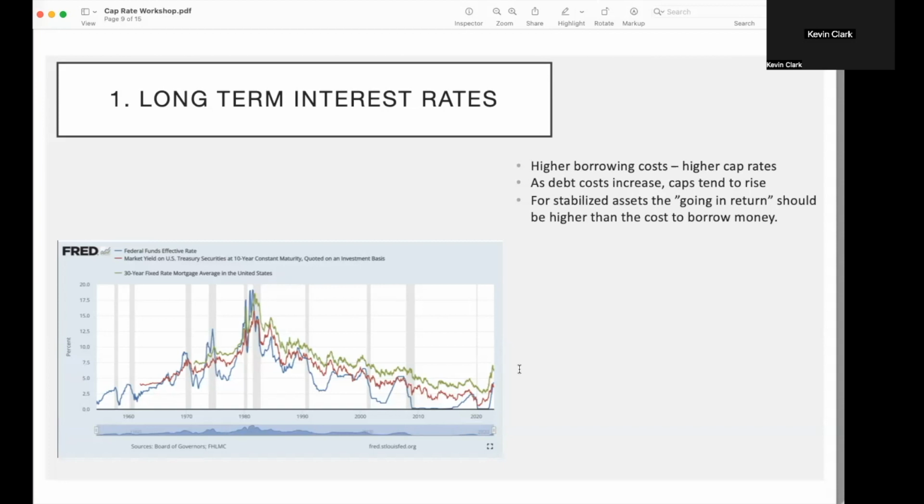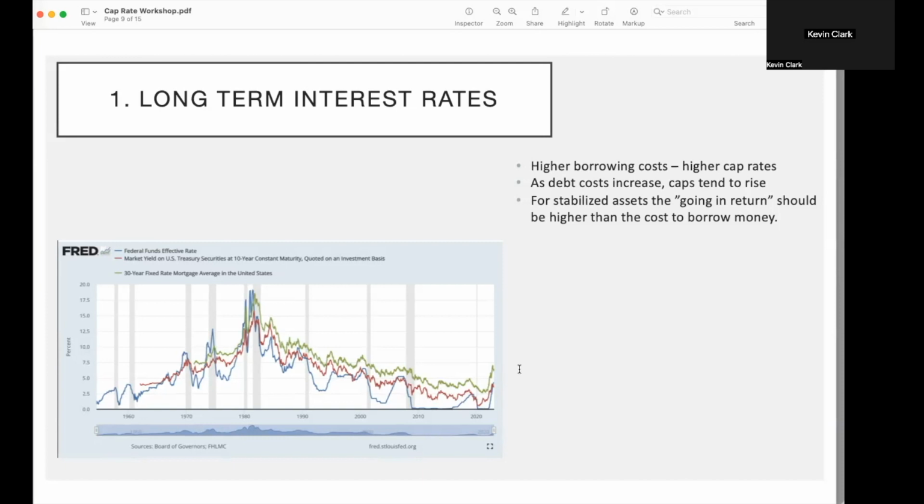People will spend less of it, or the threshold to actually invest money in an asset will need to be higher. If we understand that cap rates have an inverse relationship, it means we're spending less on the investment, we're going to get a higher return. So higher interest rates, lower asset prices, higher returns, higher cap rates. Lower interest rates, lower cap rates, lower returns. This is not groundbreaking, but we do need to understand that as interest rates go up, asset prices fall. As interest rates decline, asset prices get bid up. More investors think about buying assets, those asset prices tend to go up.